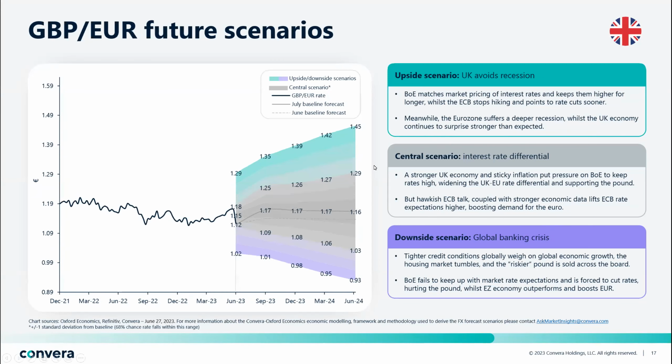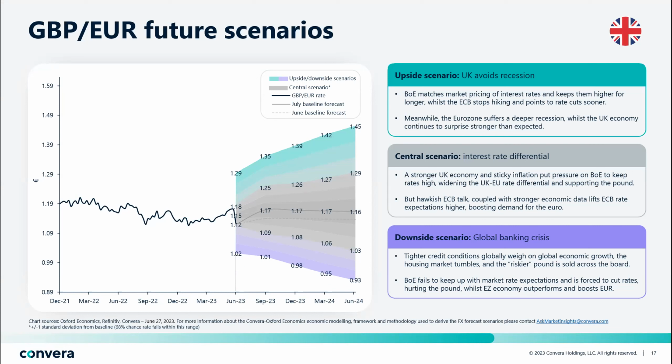But finally, I'll just move on to sterling euro. As I mentioned at the start, this currency pair tends to trend in a tighter trading range, but the baseline forecast has been revised substantially higher from 114 to 117 over the past couple of months due to interest rate expectations from the Bank of England being a lot more hawkish than that of the ECB. However, the underlying price pressures do remain highly elevated from a historic standpoint in both the UK and Eurozone, and that would justify both central banks continuing to raise rates in the short term, providing no extreme real advantage to either the pound or the euro.